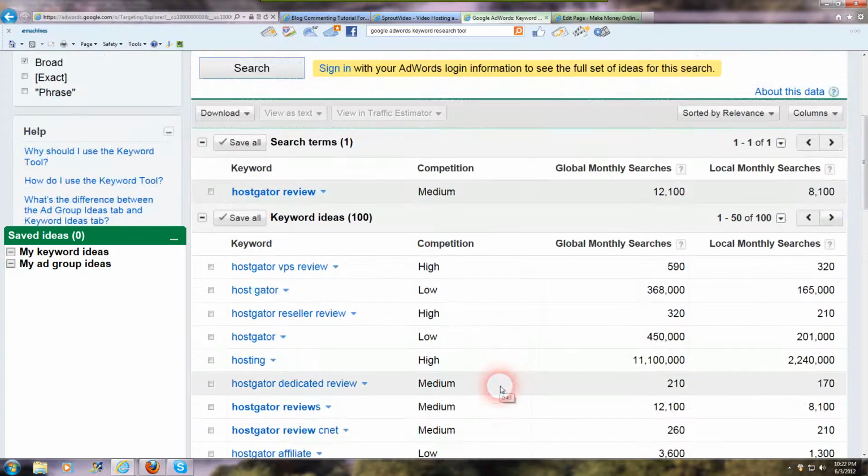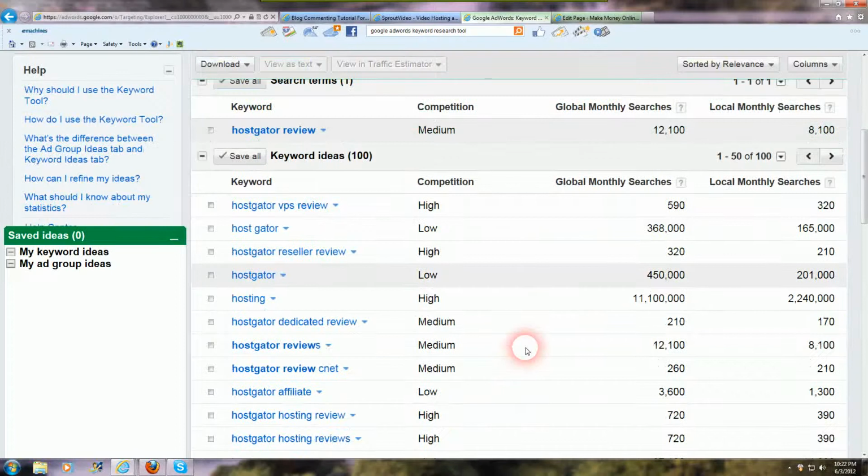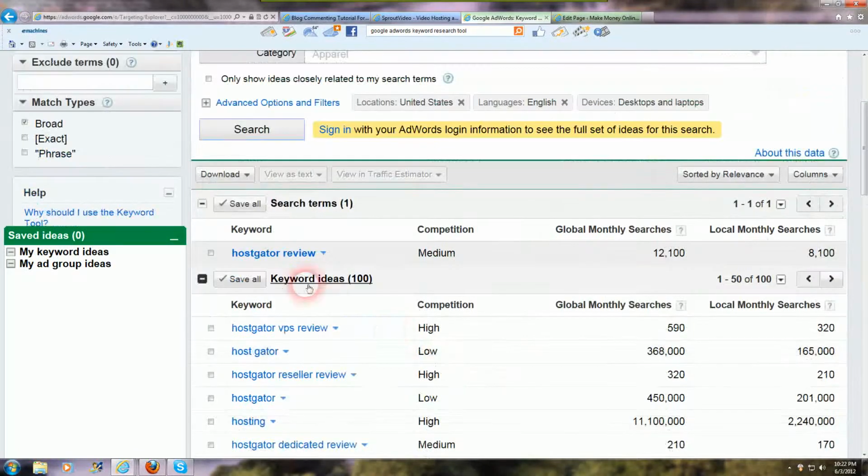When you're first starting off, you're not going to have any backlinks, you're not going to have any page rank and all that stuff, so it's going to be a lot harder for you to rank. Like I said, if it's competitive, it'll be almost impossible. Once you build it up, you can go after higher keyword phrases. But HostGator review, let me use this as an example.